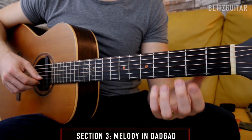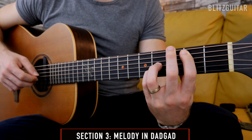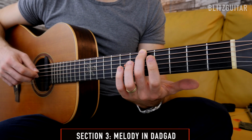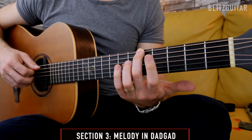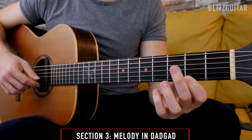And this time we have the melody on the 1st string and the fret number 4. And the last chord, the G, string 6 and 2. Then 3 and then 4. So it's 1, 2, 3, 4. Same phrase on fret 2, 4, 2, and open.